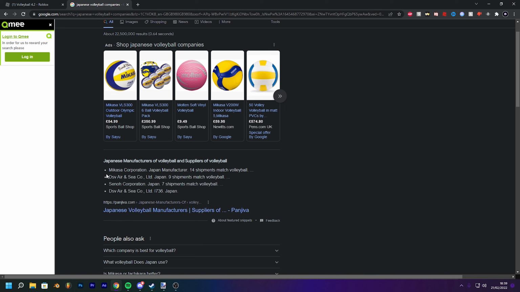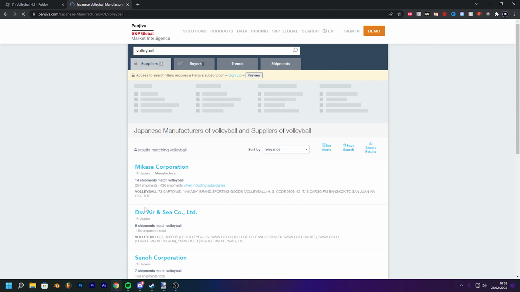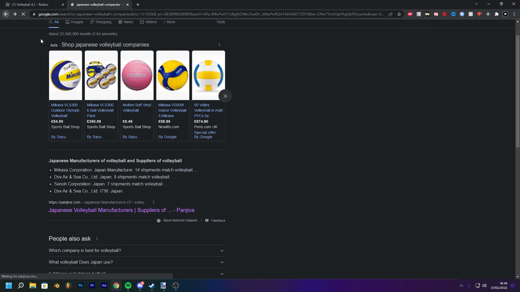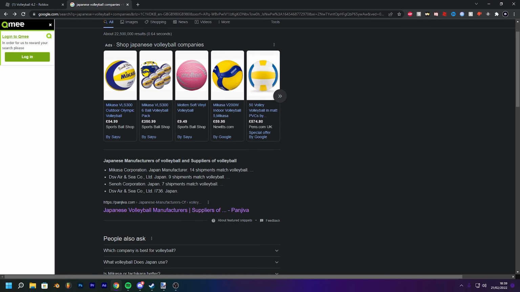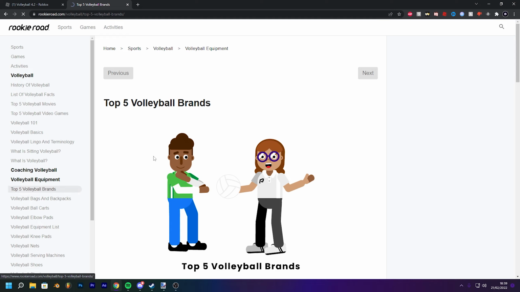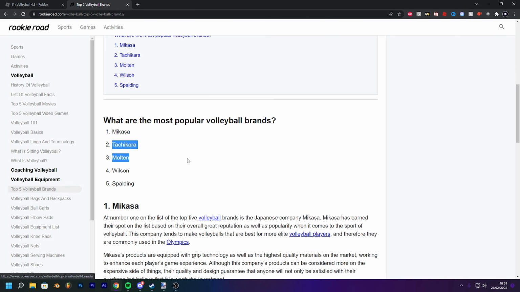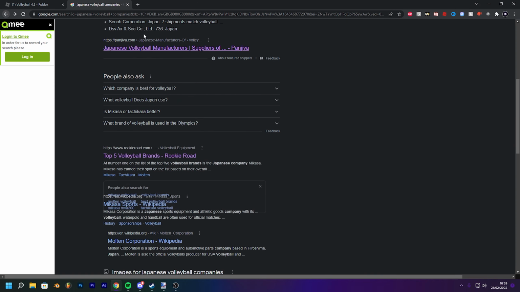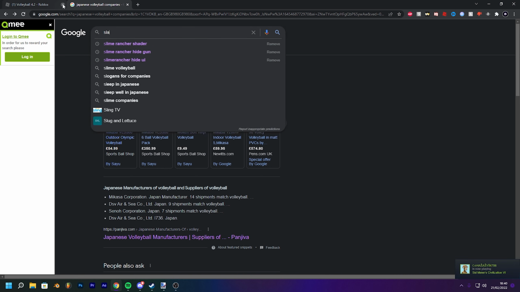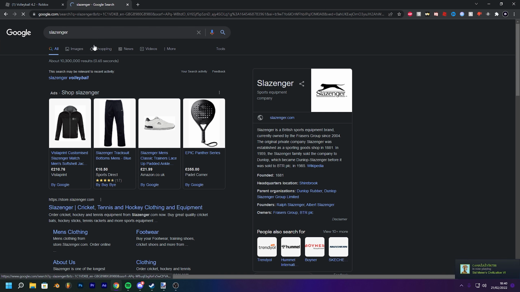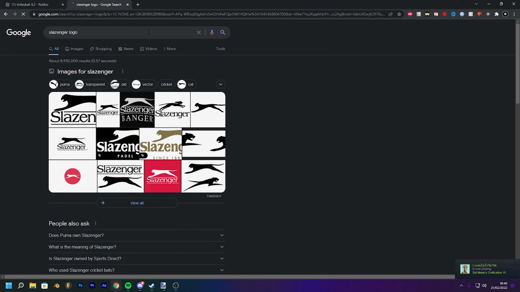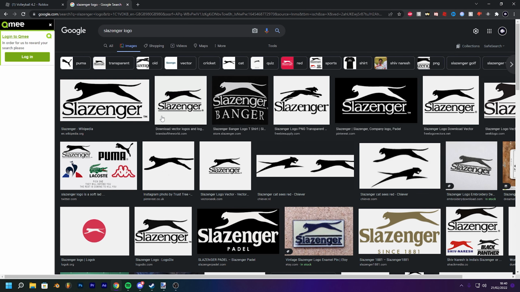And you have all of these here you could copy. Volleyball manufacturers, so these are the guys that make volleyball stuff. And then you have brands as well. But it doesn't really matter. In my case, I'm just gonna make Slazenger the sponsor, quote unquote, on my jersey.